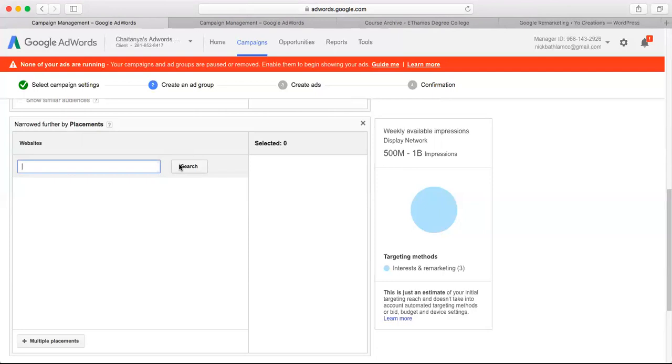In this section, we are able to define on what all websites we can show our ads. Those websites are the ones which are part of the Google Display Network. So let's say I am typing in DBA, let's say this is my keyword, and I'm trying to see if there are websites related to this term called DBA which are part of the Display Network.